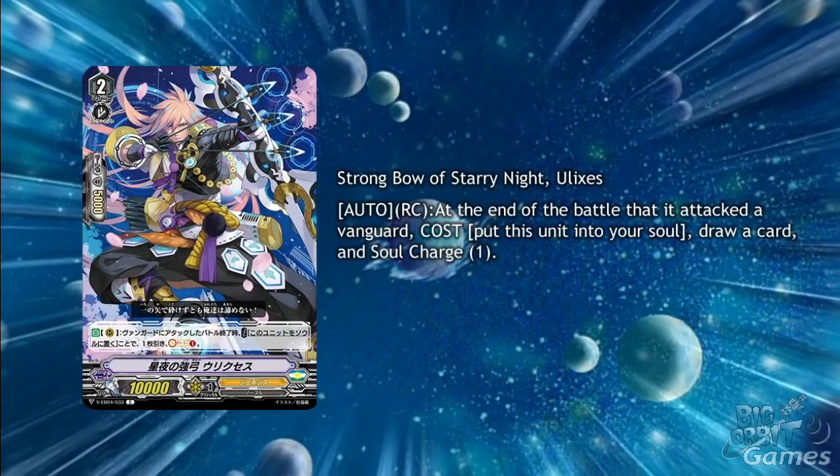Strong Bow of Starry Nights Ulixes is another grade 2 for Genesis, but this time trying to fill the soul. His skill is auto rear guard circle at the end of the battle that it attacked a Vanguard. Cost, put this unit into your soul, draw a card and soul charge 1. He gets refunded with the draw, and soul charging 2 is nothing to be sniffed at with what we've been seeing so far of Genesis, as they do gather soul pretty slowly compared to something like Dark Irregulars.